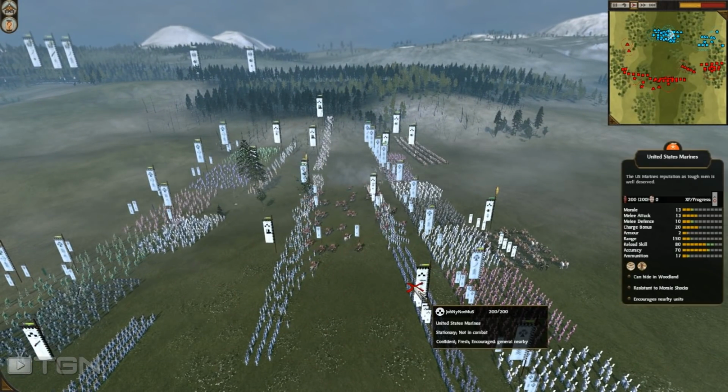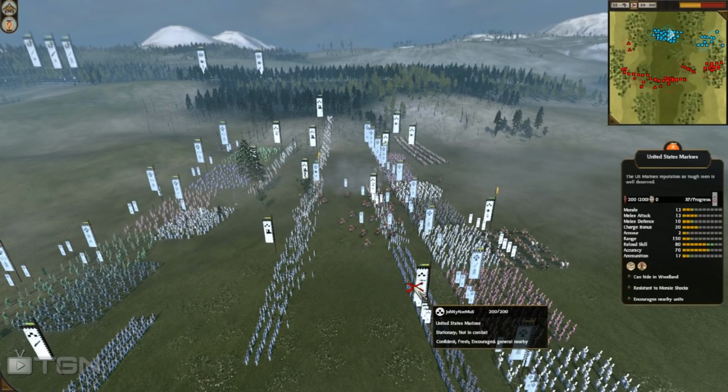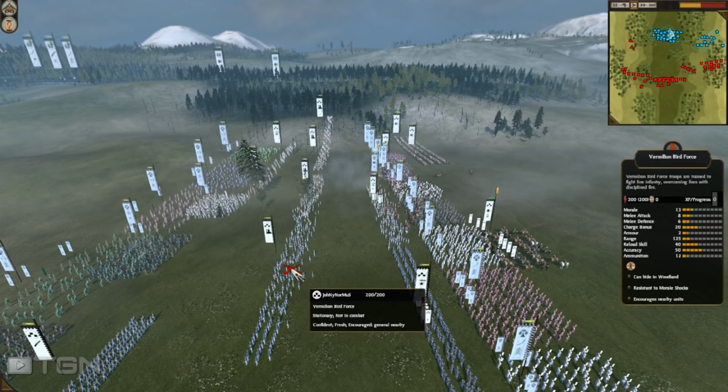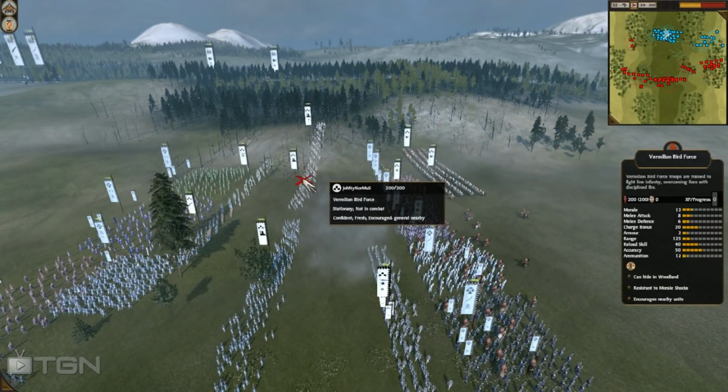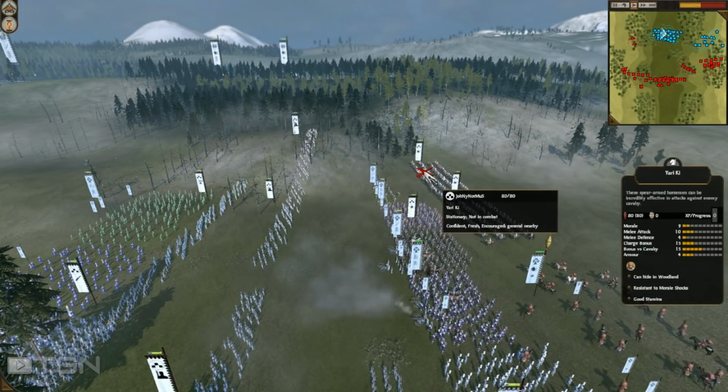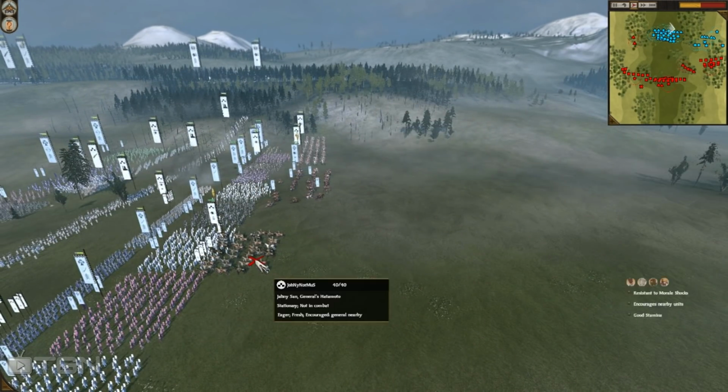Charlie's Follow the Samurai army has a couple of elite units, some U.S. Marines and French Marines, but it's mostly composed of Vermilion Bird Force, which once again, high morale, pretty good shooting stats. And then he's got some cav back here, which is composed of Yari Ki.